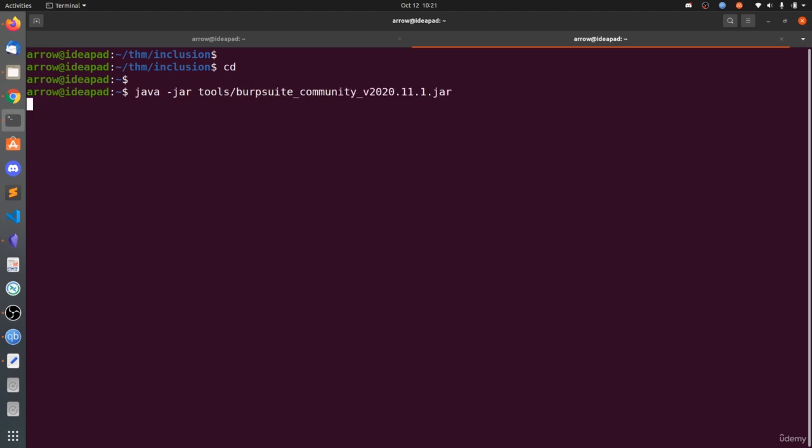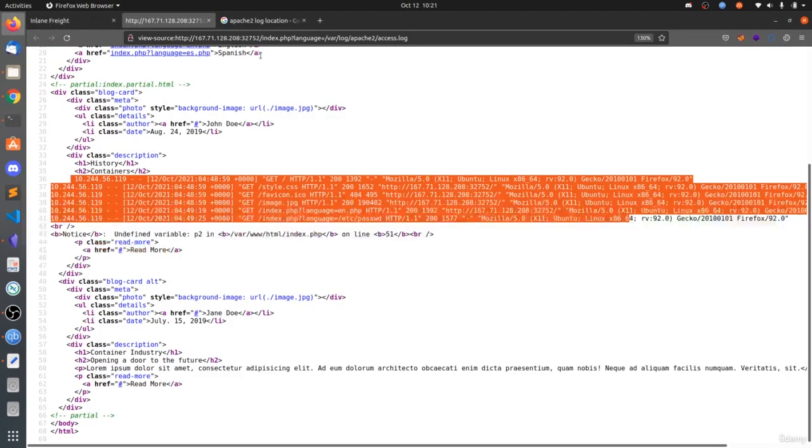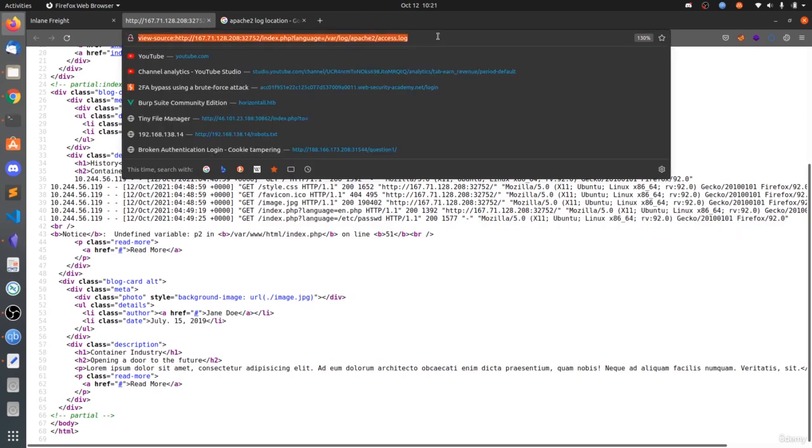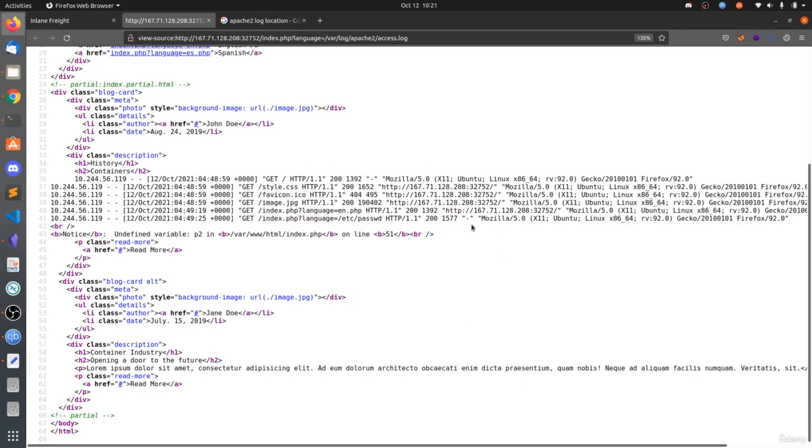So let's start the Burp Suite. We will inject the PHP code execution into one of the requests, into the user agent header. Whenever we load this again, we will execute the command as well, because that PHP code will be rendered as PHP.